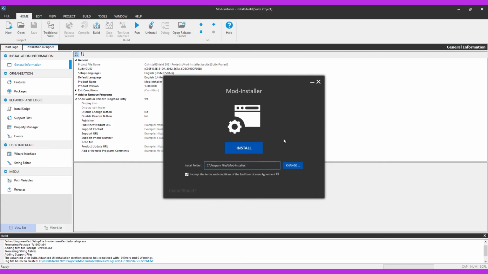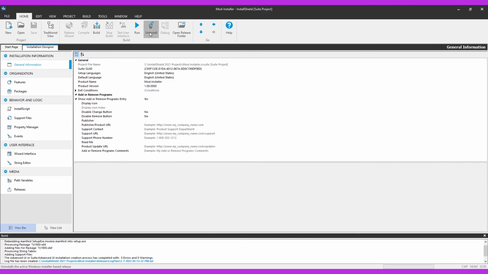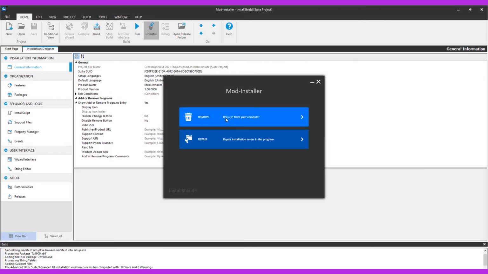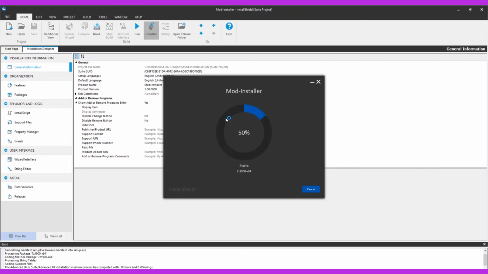And you would notice that there is a one click installation. The moment you click on install, installation completes. We also have two themes that can go with your setup, which could be either a dark theme or a light theme. So this is the uninstallation experience or the maintenance mode experience.